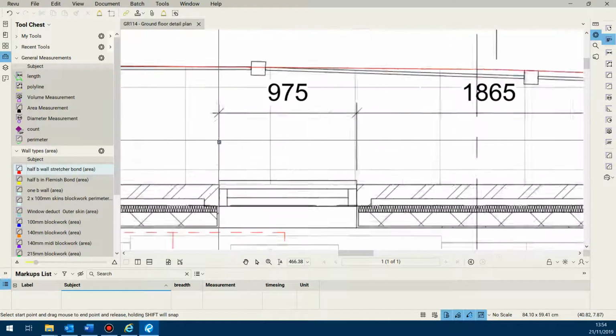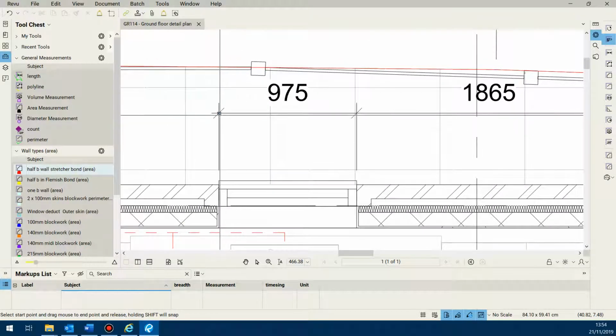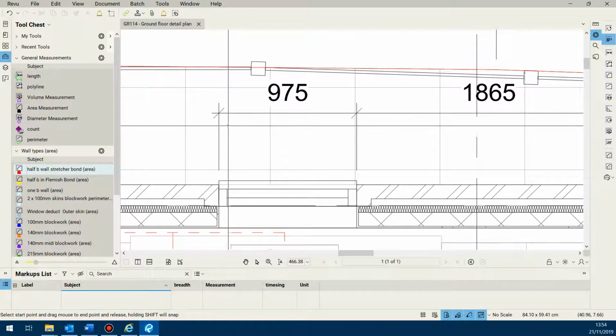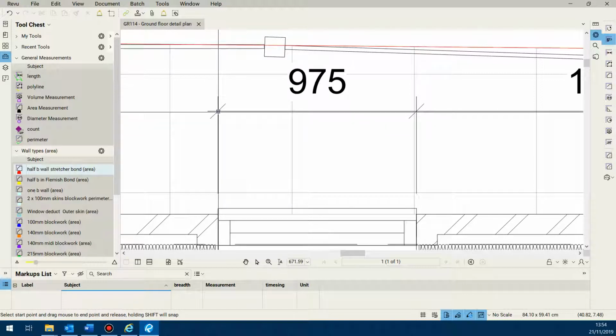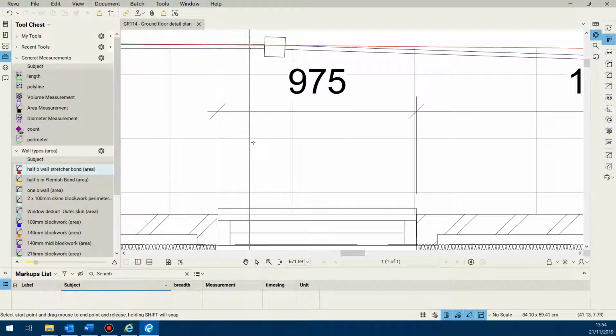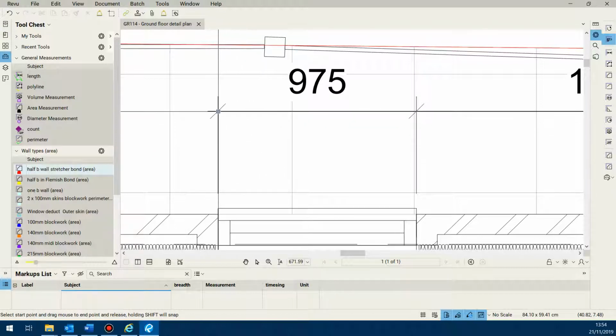Find a dimension you want to copy, and you notice as I get closer to the line on the drawing, the cursor turns into a little square box and it's intelligently grabbing on at the pixels on the screen. That's because we enabled the Snap to menu. This is Snap to content. So click on the first point, go to the termination point. Again, it snaps on. You'll find that it grabs precise pixels as you're using it, and you'll be able to feel it doing it.